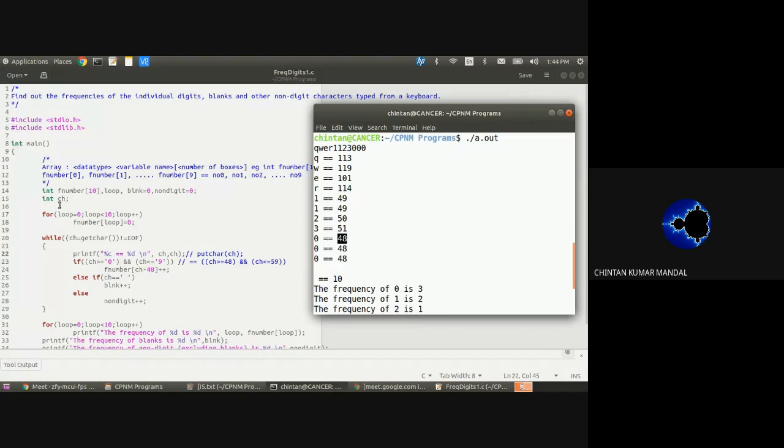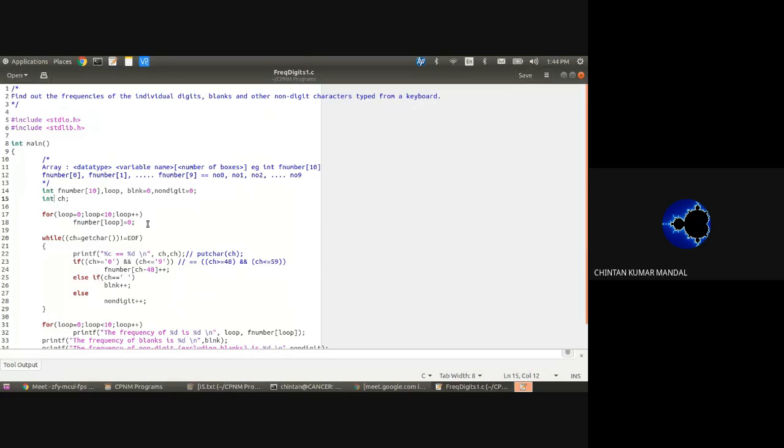So this ch, I can make it behave like a char or like an integer at the same time. It depends on my own usage. If I had given something like this also, this would have worked. Sorry, 59.